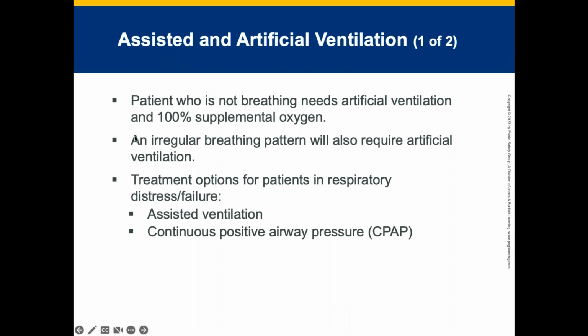So artificial ventilations, utilizing a BVM or assisted, provides 100% supplemental oxygen. Other systems would be CPAP. So now let's talk about CPAP, Jen, for a minute. So you're asking the difference between the two. Okay, so a non-rebreather does not provide any pressure. It just provides oxygen at 90% that fills into a reservoir bag. So when you take a breath in, it sucks in that oxygen from the bag, right? But it's not a fully sealed system.